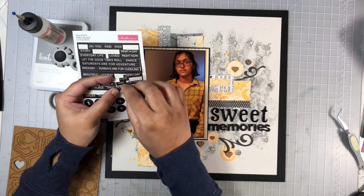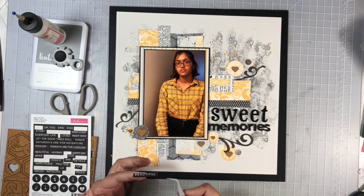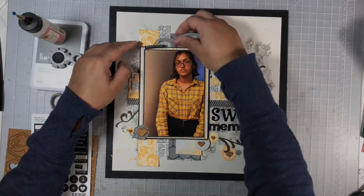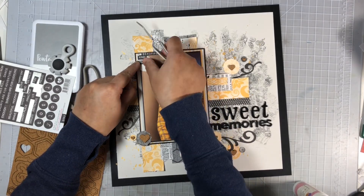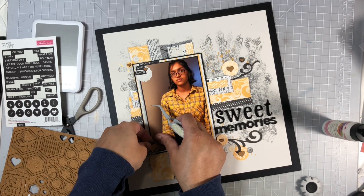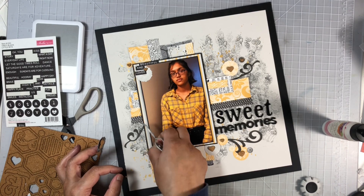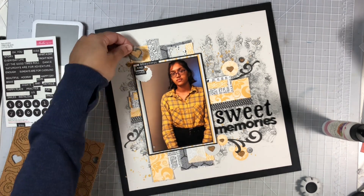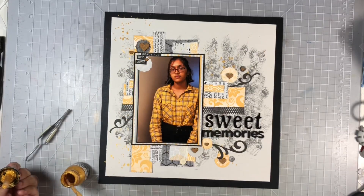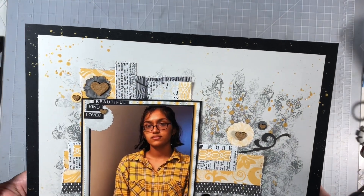Those cork hearts already have adhesive on the back. Now I wanted to add in some word phrases — I'll add them to the top of my photo and add a cluster there as well. The heart I had at the bottom of the photo, I'll bring it up to the top. I think it looks a lot better this way. There was an empty space next to my daughter in the photo, so I decided to add the embellishments and word stickers directly on the photo to fill in that space. I'm also adding more gold splatters to finish off, making sure some get on the black cardstock to tie it in with the rest of the layout.